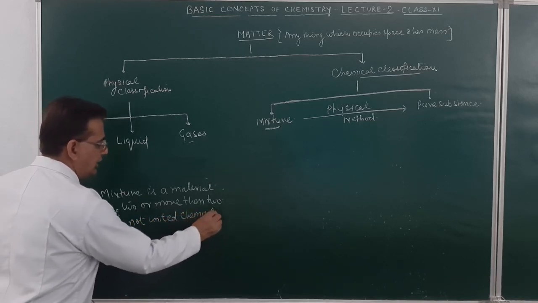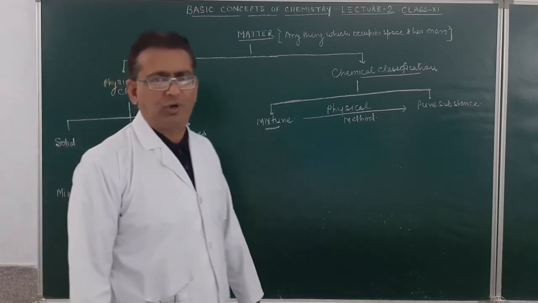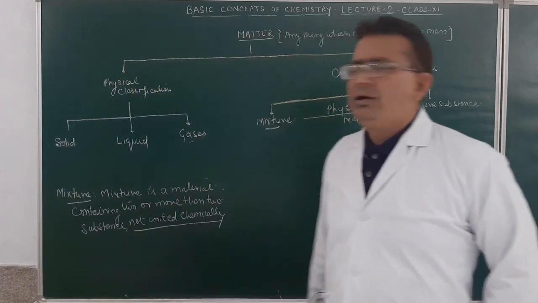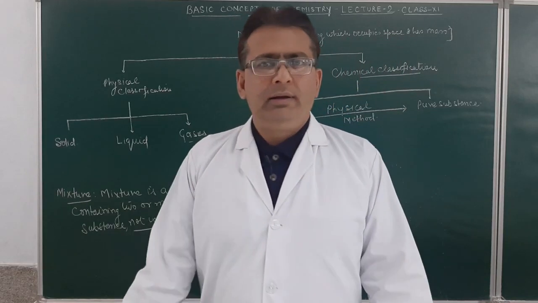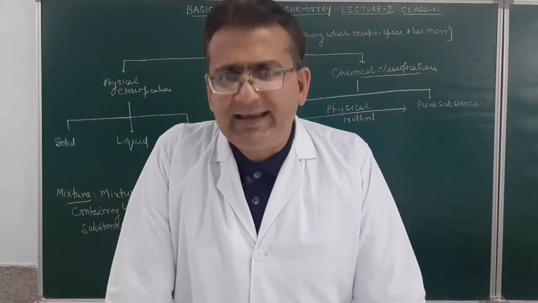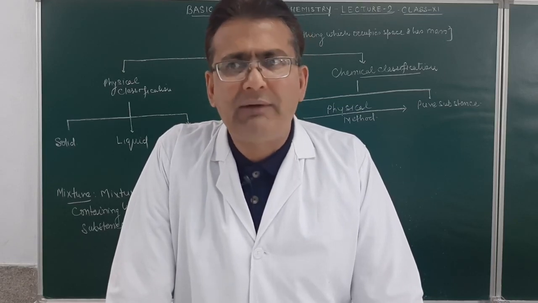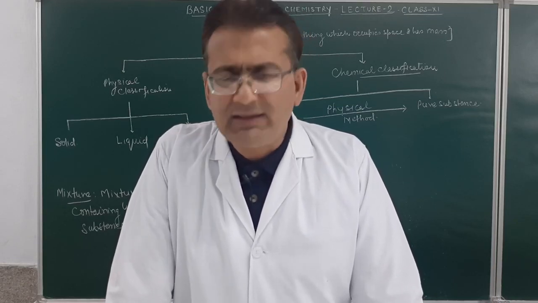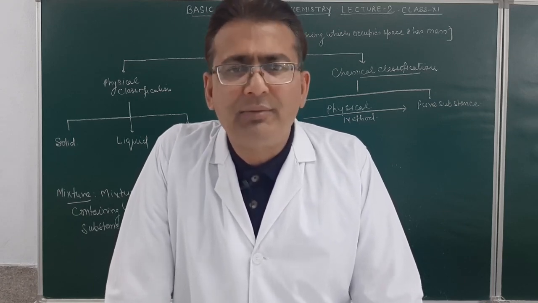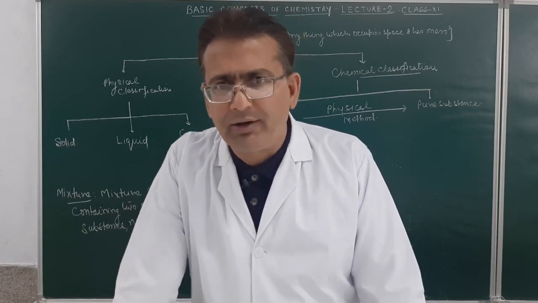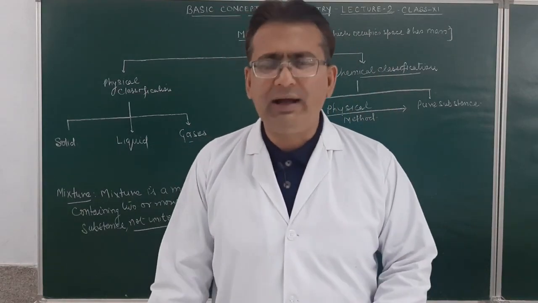When I write down they are not united chemically, the term that they are not united chemically in a definite proportion is quite clear. Am I clear? Can you give me an example of a mixture? You must have taken the lunch. Do we have a salad during the lunch? Yes. And in the salad we may have tomatoes, cucumbers, onions, and they can be separated by the physical mode of separation. So, that is a mixture. None of the components of a salad was chemically combined.